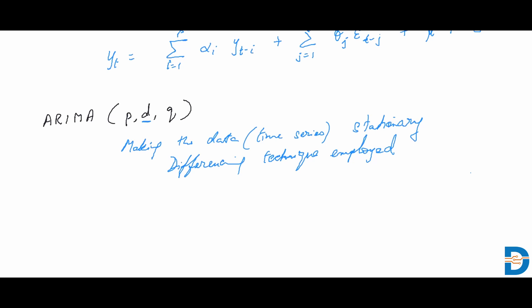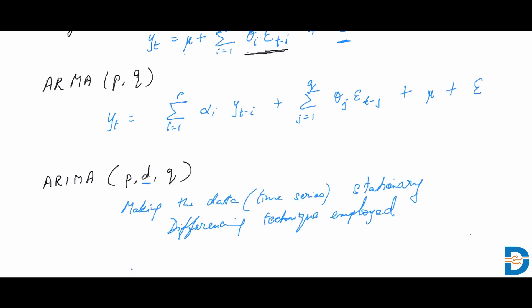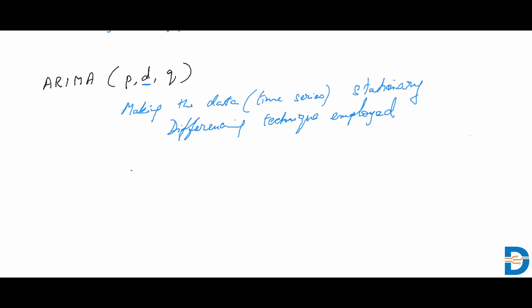That is said to be differencing of order one. Now if we repeat that differencing once again with the initially created terms, we are talking about increasing the order of differencing. So here we perform the step of differencing, make the data stationary as many times as we have to perform differencing to make the data stationary, and thereafter we use the ARMA equation or function to obtain our predicted value.